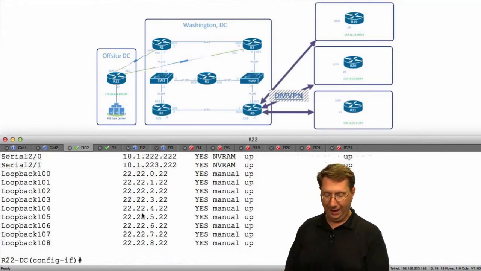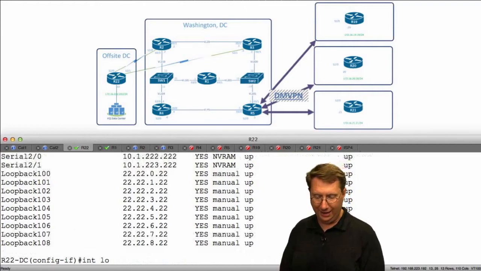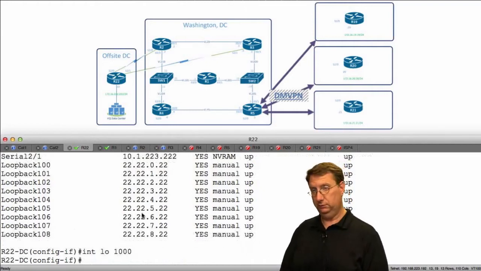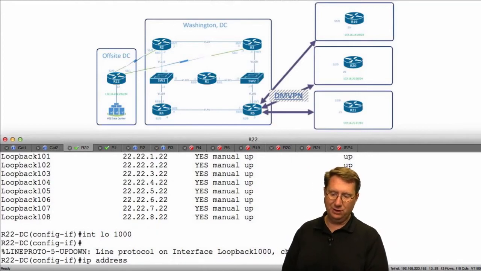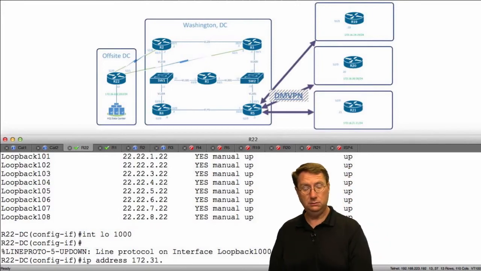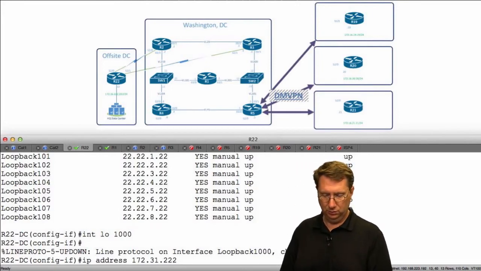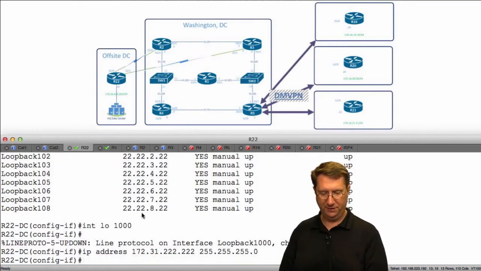Let's create a new loopback. Interface loopback 1000, and let's give it an IP address: 172.31.22.222, 255.255.255.0.